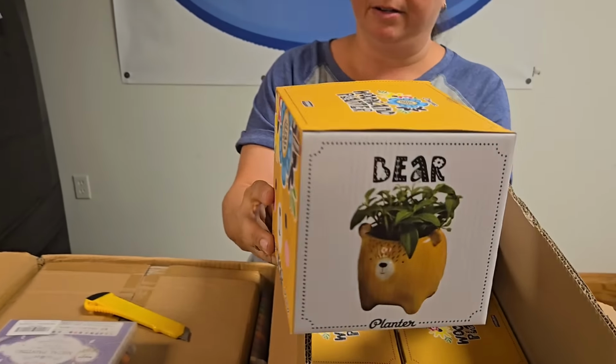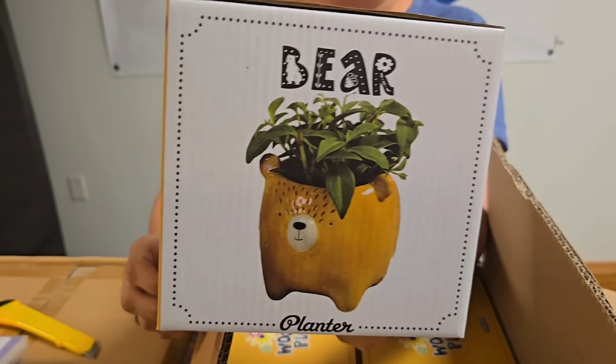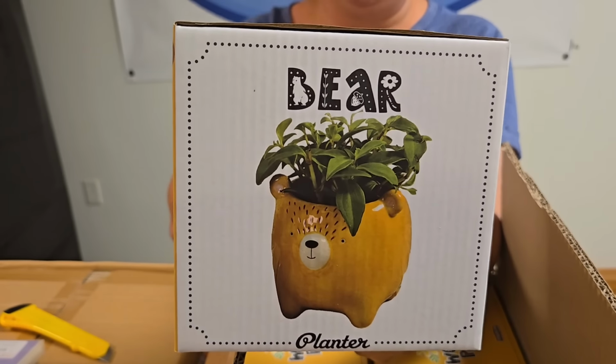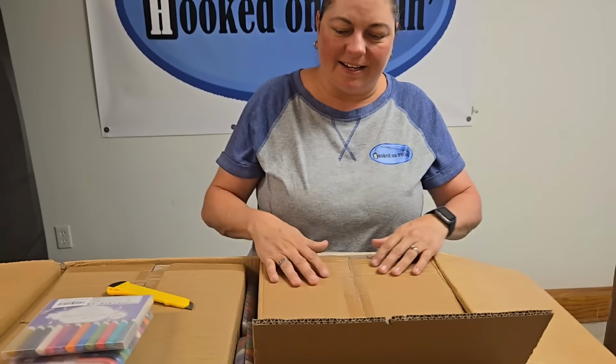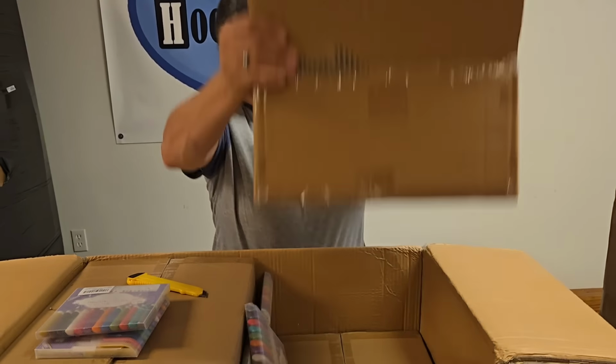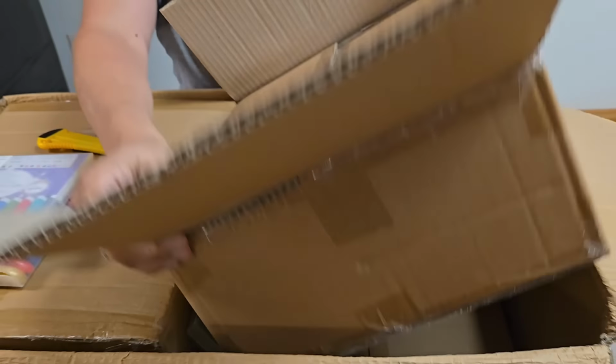Ceramic bear. Bear planter. It's super cute. That is amazing. Okay. You can grow a plant out of a bear. Is that all that's in there? Yeah, it looks like the same thing underneath there.